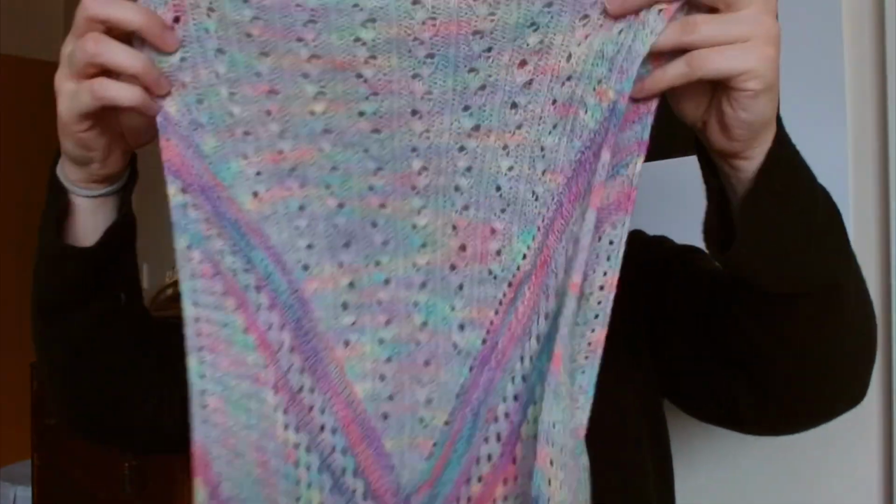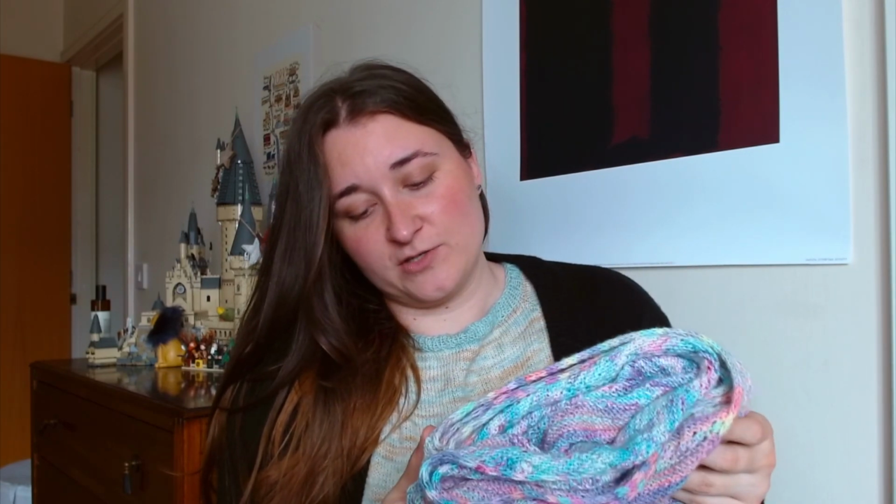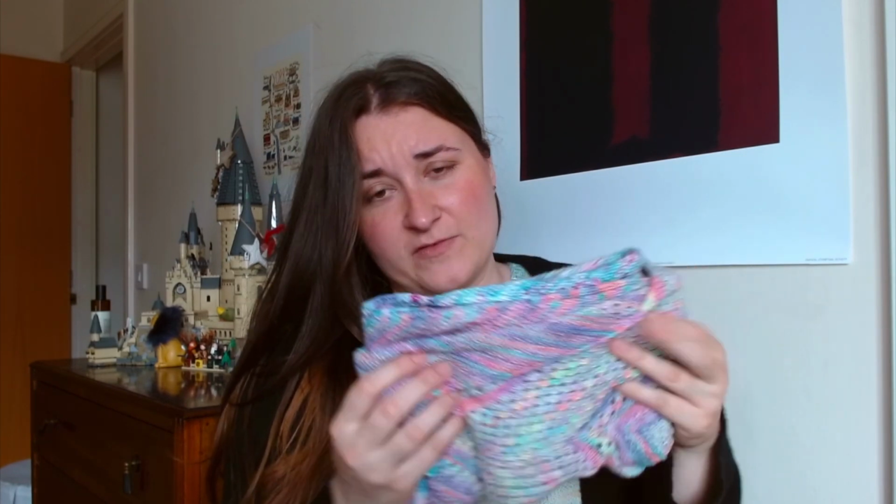I'm not sure if I would knit another one. If I did, it definitely won't be for a while. But now that I know I don't have to constantly check the pattern, because I actually know a lot more about construction and stuff, I think I would maybe make another one in the future using maybe just one colour or a collection of really neutral colours, because this doesn't exactly go with everything. Like, it does not go with this, in my opinion. It goes with this. It makes it all bright and colourful.